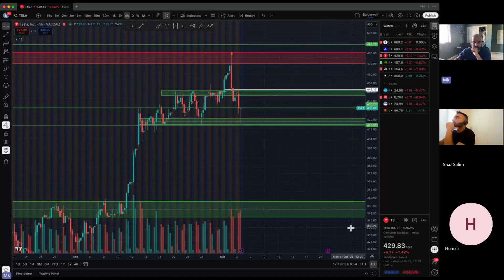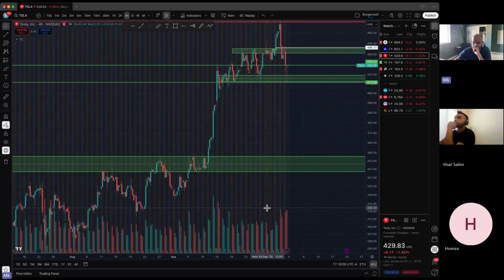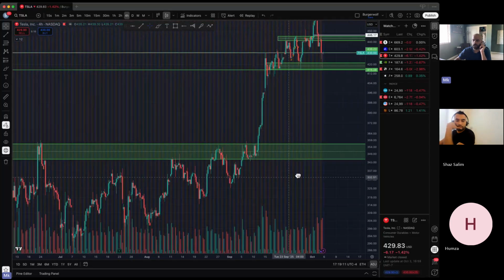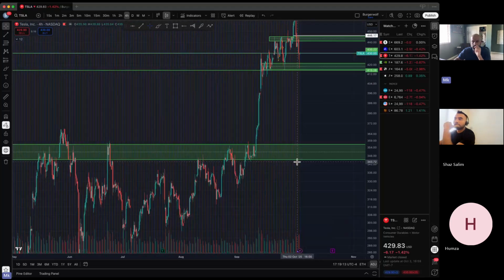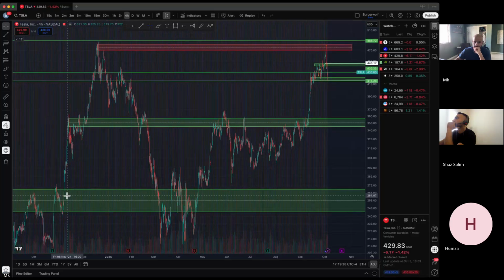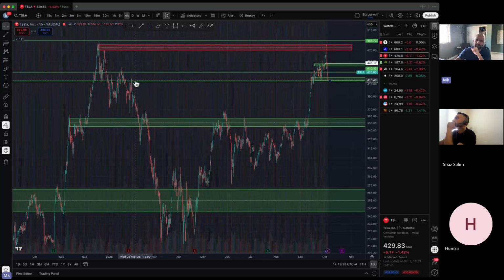Then it goes back to demands. So look, I got levels here. 356. This is my zone. This is where I'm expecting price to come and chop it up. Some sellers are going to meet some buyers here. This is where they're going to come, and at that point you decide if price is going to move back up or come back down.